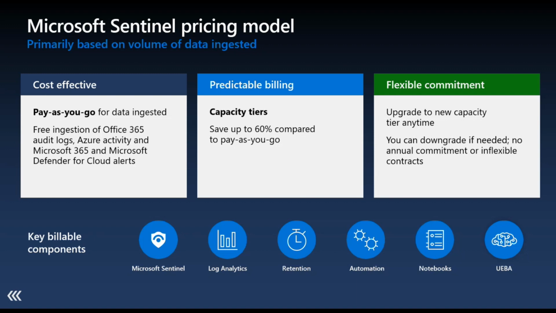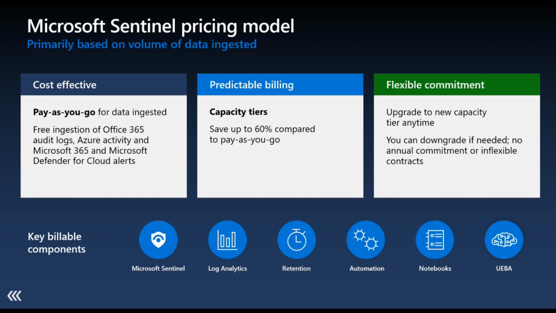And you can ingest a little bit or a lot, and the price is going to be the same.